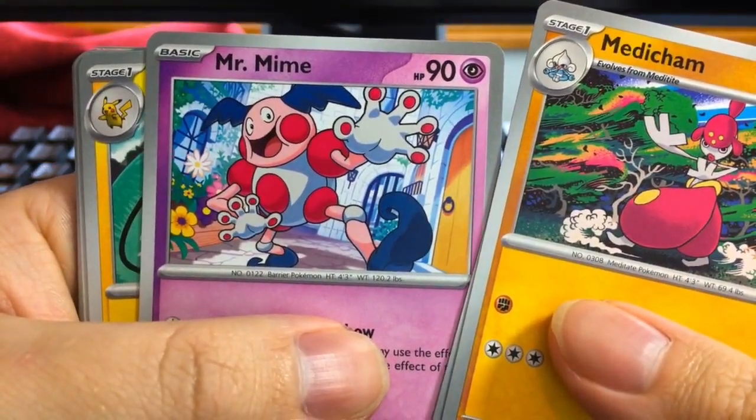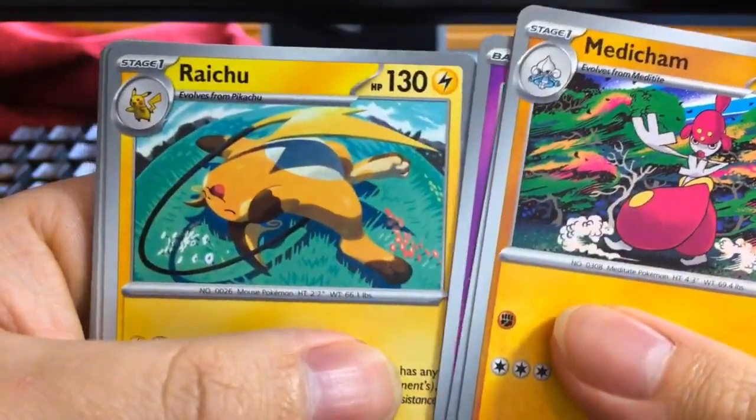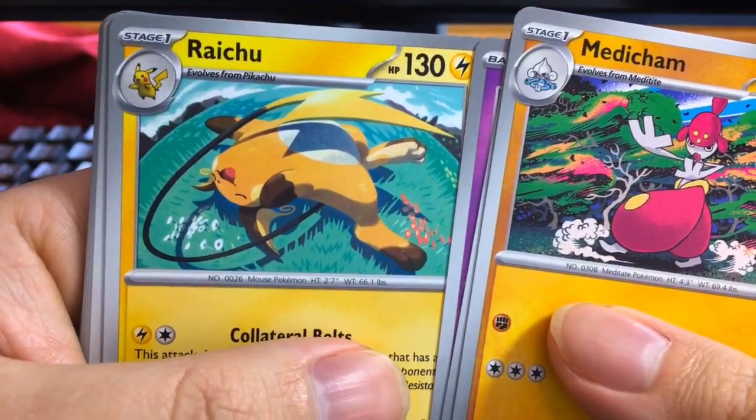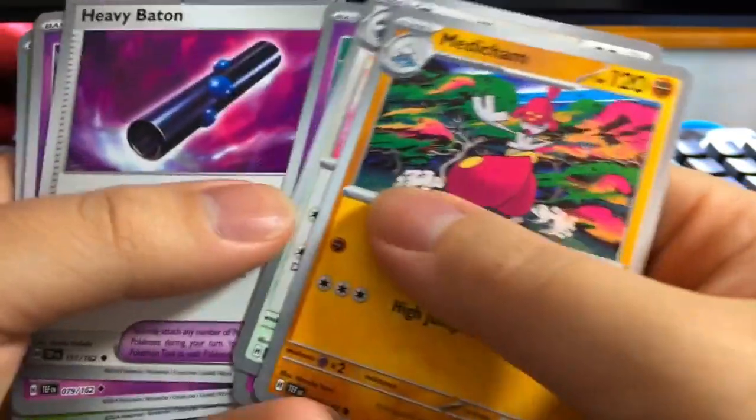I see a Raichu. I haven't got a Raichu in a while. Oh, dude, look at him. He's just laying out in the field. That's awesome. Came over to the cool pile. I'll take a Raichu over there.